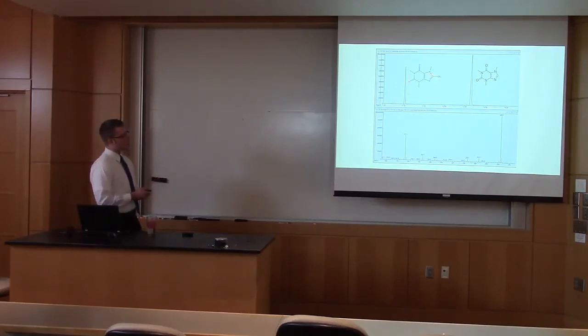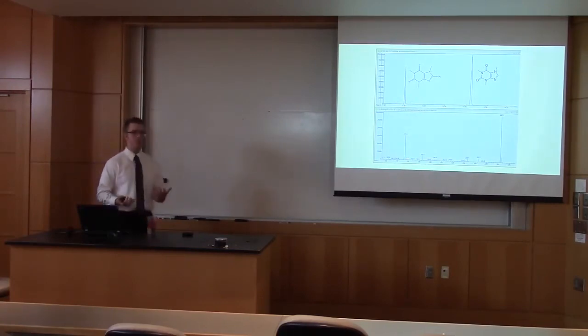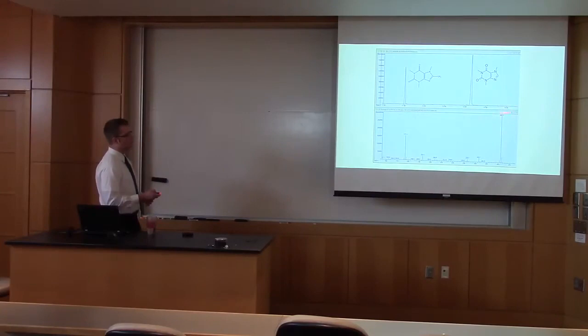And then we can look at this peak right here just to be sure that we actually do have trifold methylated caffeine. And we can look at it and see the different masses that we collected as the mass spectrometer was collecting ions. And then we can see here we have 262.1, which is the mass of the entire caffeine structure with the trifold methylated group on it.